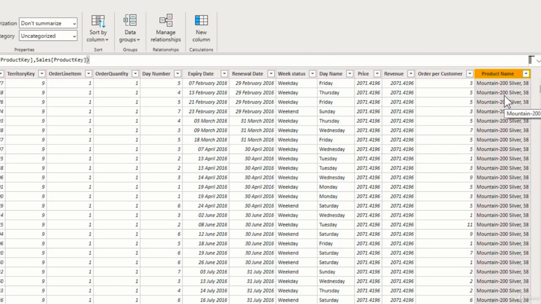the corresponding product key. Now you can use the LOOKUPVALUE function even when there is no relationship established between the tables, unlike the RELATED function, where you need to have a relationship between the tables where you are performing the calculation. And so in such cases where there is already a relationship, it is always advisable to use the RELATED function because it would be much faster than the LOOKUPVALUE function.